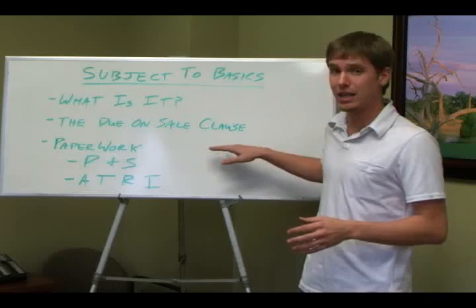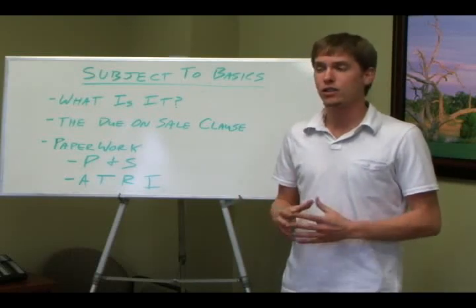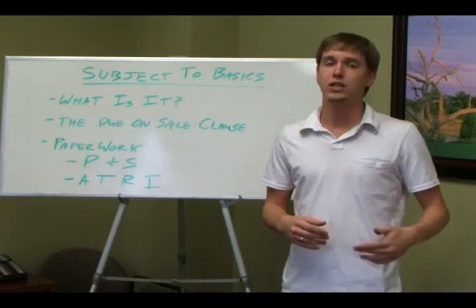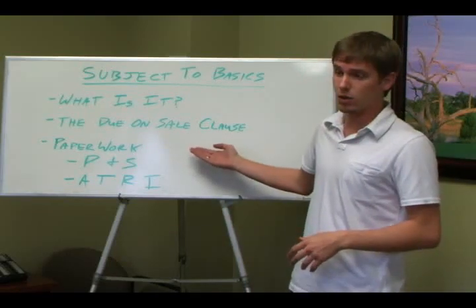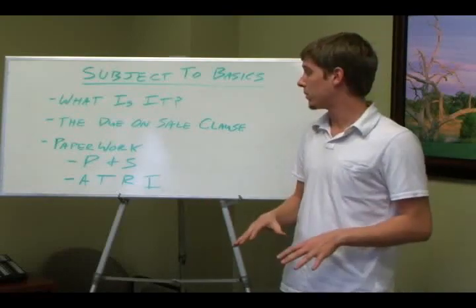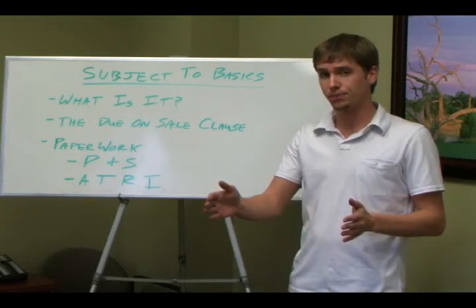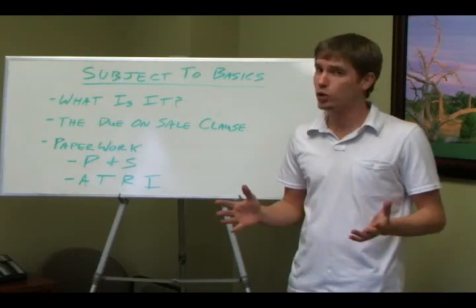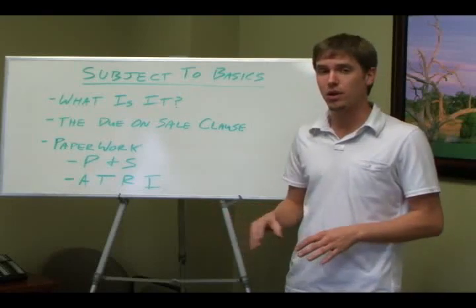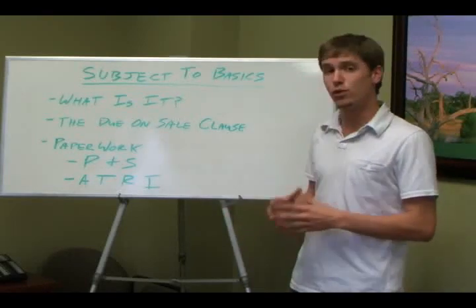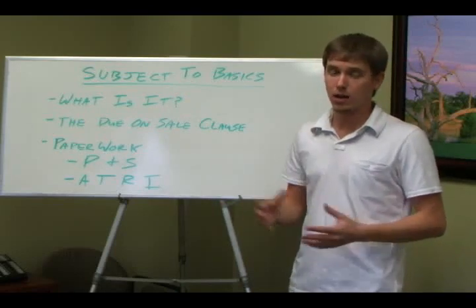So what this did is it promoted any buyers. It quote unquote forced them to go out and acquire new financing so that the banks could make all of their loan origination fees and all their front-loaded interest so that they could just ultimately make more money. So the banks came up with the due on sale clause just as a strategy for them to add to their bottom line. But this clause, all that it states is that if the ownership of a property transfers, then they can call the loan due and payable in full. They have that right. So we're going to go through some tips on buying property subject to, and I'm going to tell you some different ways that you can do things so that if you choose to use this method of acquiring property, you limit your risk in buying property subject to literally to about zero.